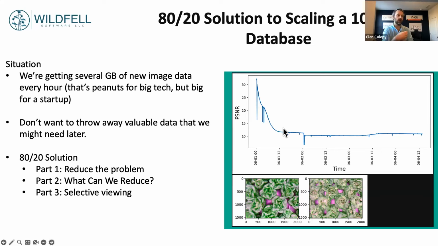We can now go from collecting data every minute to every few hours, because we have a simple metric that tells us how much the images change, and we don't need to do anything with the data in between. It's a really nice, simple way to chuck out data that we don't need to store and keep with us.